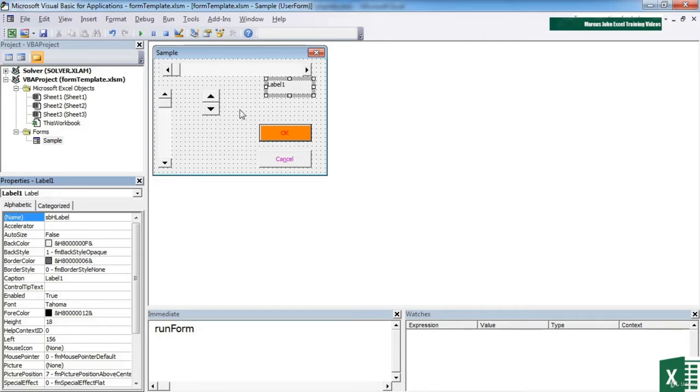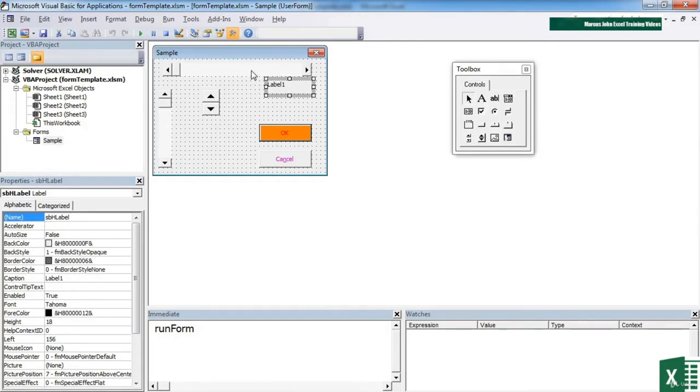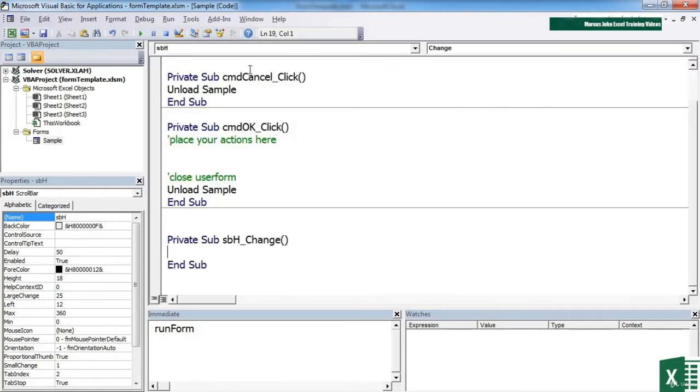Now what we need to do is tell the scroll bar when it changes to update this with its value. So if we double click the scroll bar, you'll find the default action is underscore change. So every time SBH changes, we could change what the label displays. So my label was called SBH label, and it's the caption that I'm after changing. I like it when it appears in the drop list, because you know that you've typed the name of the object correctly. So the caption is actually going to be equal to the current value of SBH, so SBH.value.